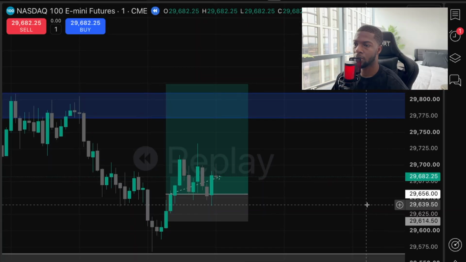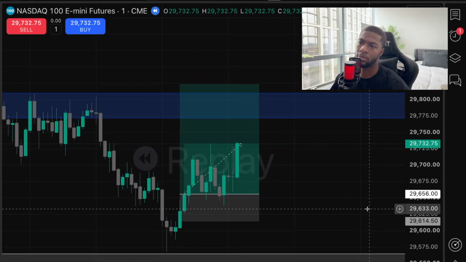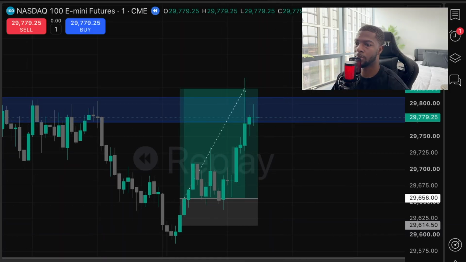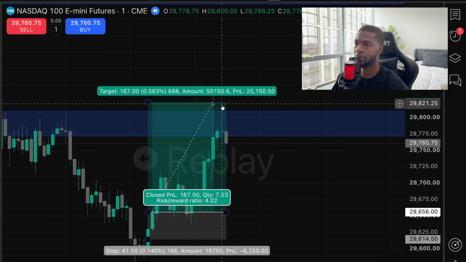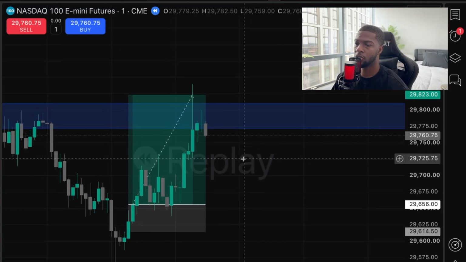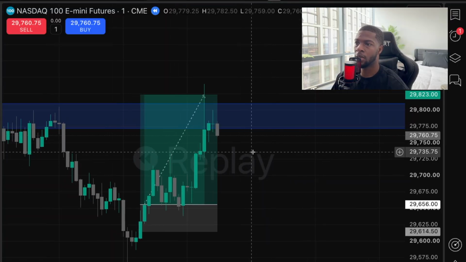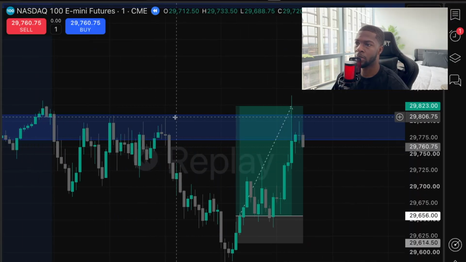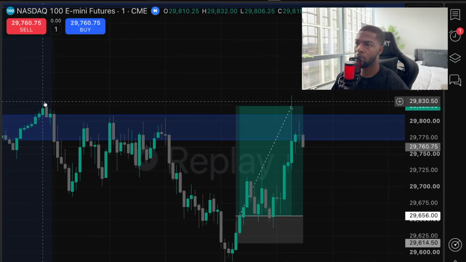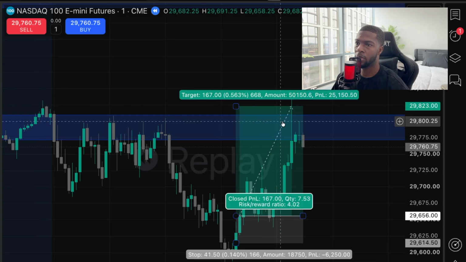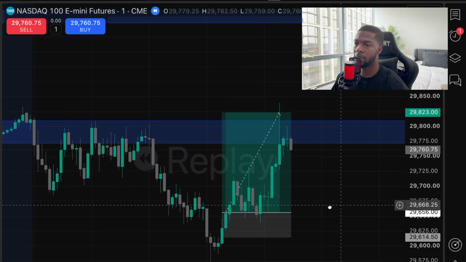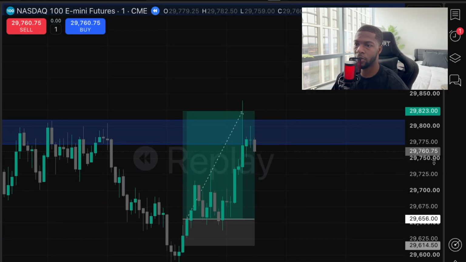Small consolidation. And then the leg up. Price ended up hitting my TP for 167 points. And my projection was to take this back up to the last swing, which is about this. Last swing high is about here. So I played it pretty safe. Price hit my TP and I was able to get out fairly quickly.